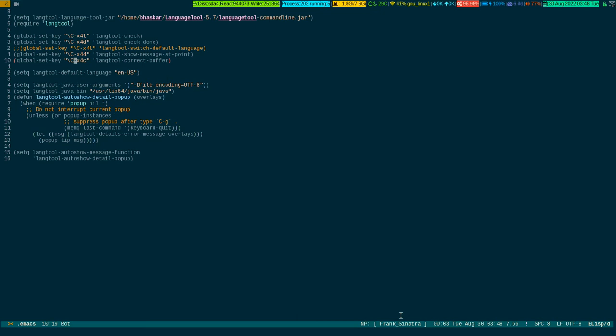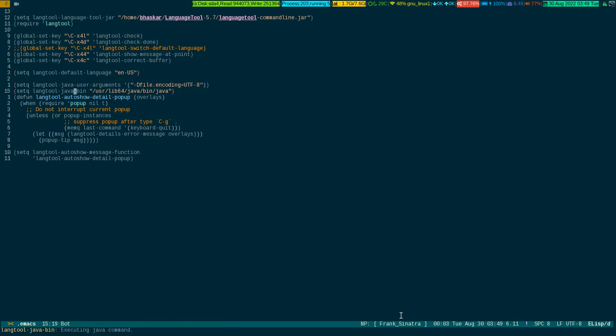Once you start LanguageTool on a specific document, you need to call up that language correct buffer on the particular buffer where you are. Okay, so you need to specify. These are optional, but I made them mandatory.